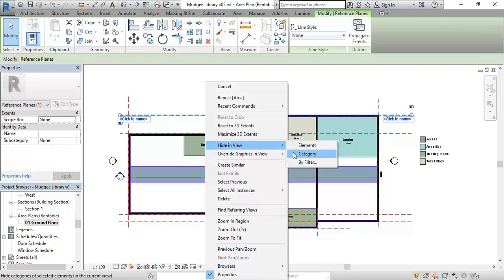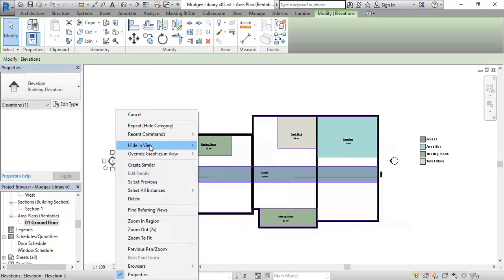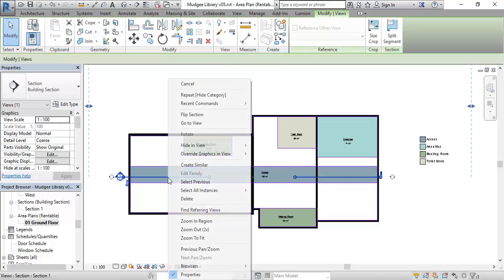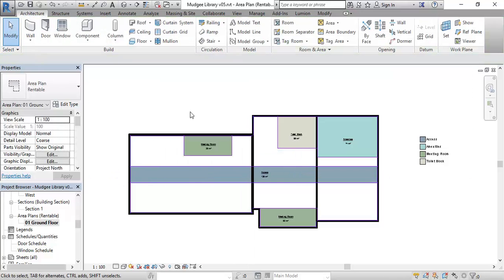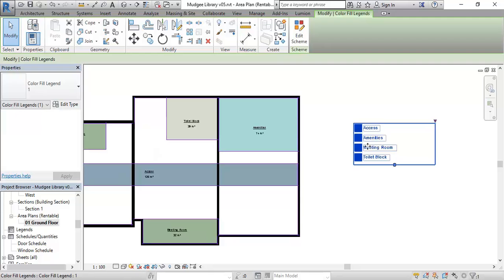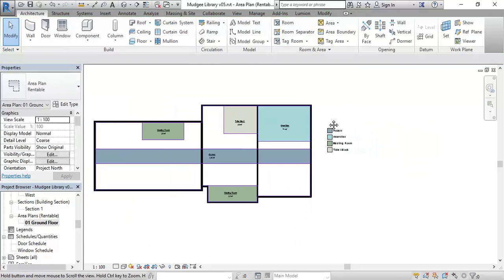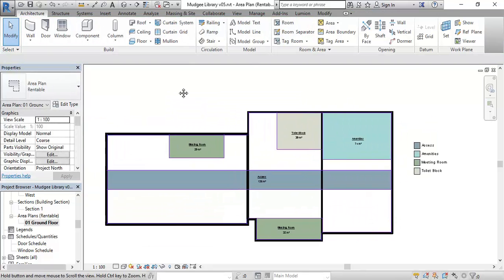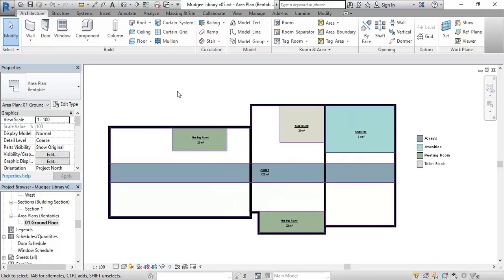So I might just hide the reference planes there, and the views. You won't need those. So try to keep the graphics fairly clean as well in your area plans. Usually don't need a lot of detail. And yep, so that should be all you need to know to make your area plans. And then, so next we're going to have a look at how you can use massing then to model in 3D off your area plans and do conceptual diagrams with some elevation or some height information as well.